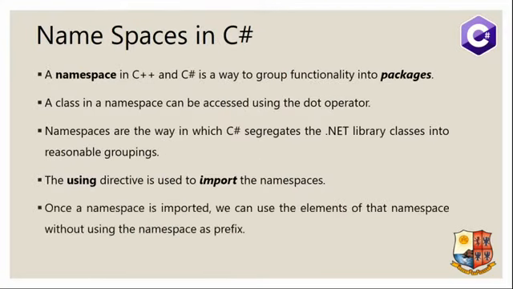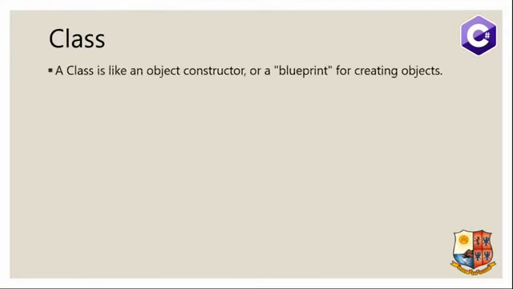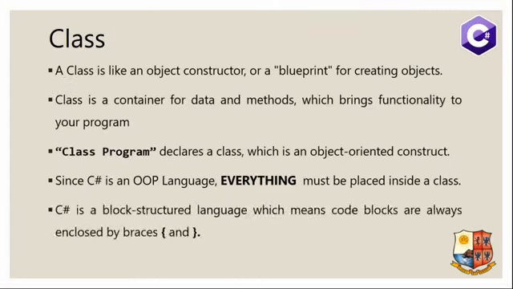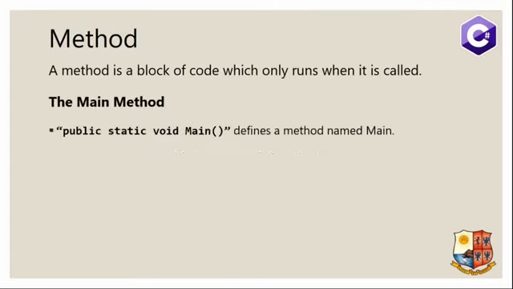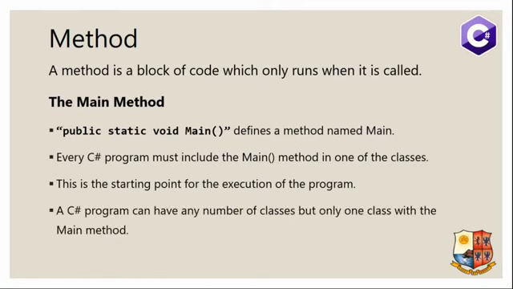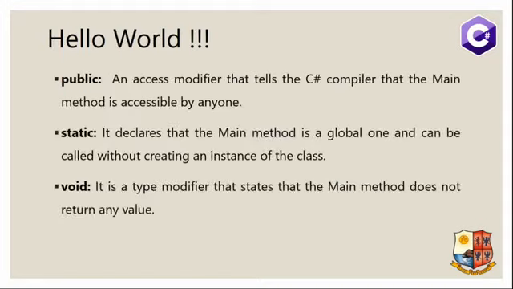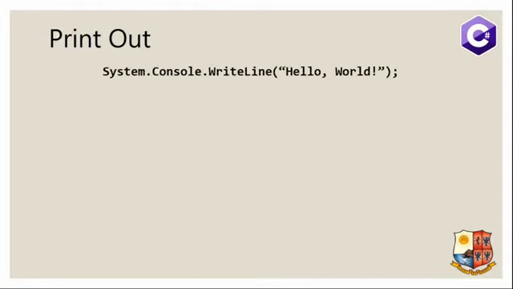Now the next word, I think I'll just quickly go through whatever we had seen in the last class. I'm just going to skip that. These slides we'll skip. We'll just start with what we're supposed to see in this class. Okay, so I guess class also you're familiar with, and method we had seen that also, the public static void main. I hope you know for each and every word what is the meaning and why we are using it. And in hello world we had written all these things. Just wanted you to remember this.